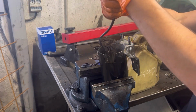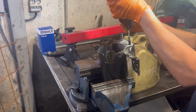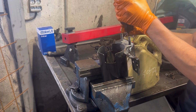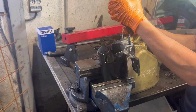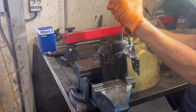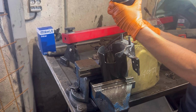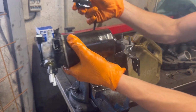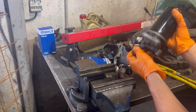Now that the fuel filter is removed, first I'm going to remove the bottom sensor. When I remove the bottom sensor, there will be a lot of fuel coming out, so make sure you get it in something, and then remove the sensor completely. That's the sensor removed.